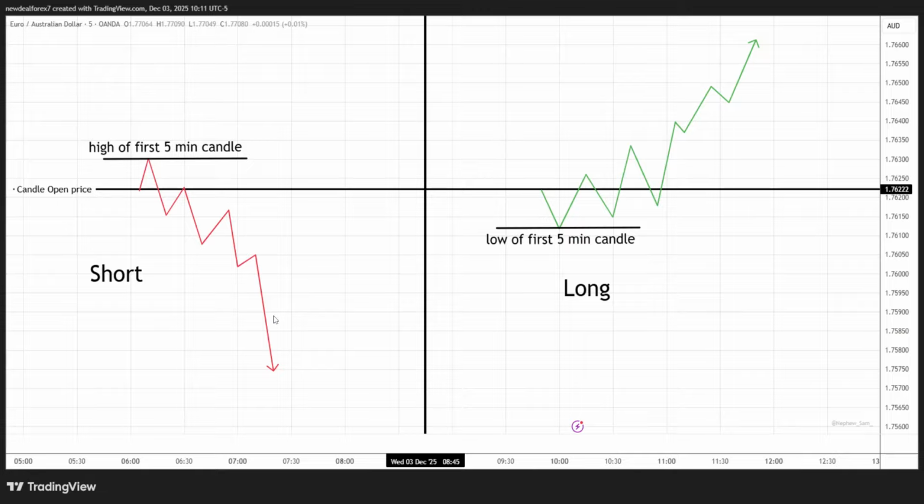But you see, it should pattern, it should trend like this when you're trading. Or if you're long, it should trend like this. So notice the high of this first 5 minute candle, ideally it holds if you're right. The low of the first 5 minute candle when price opens should hold when you're right. That doesn't mean price won't touch it a little bit, but it shouldn't just slam through it and just keep going. No, that's a bad sign.